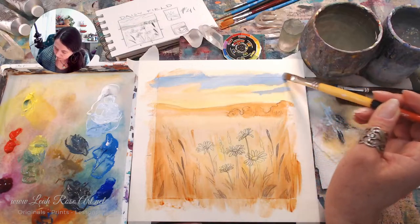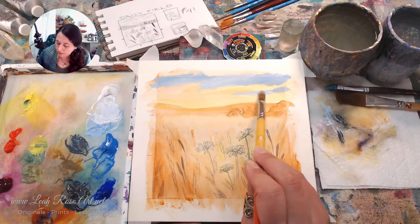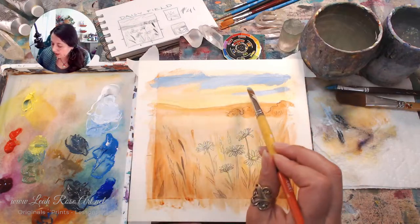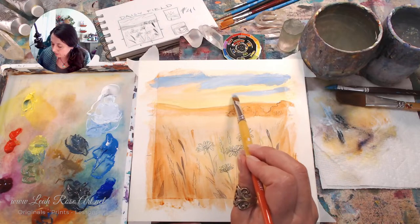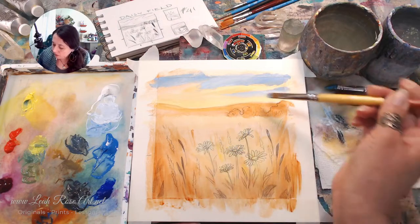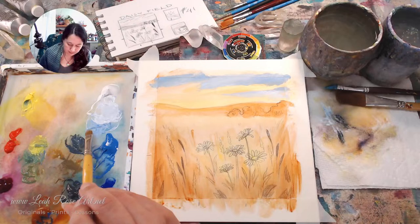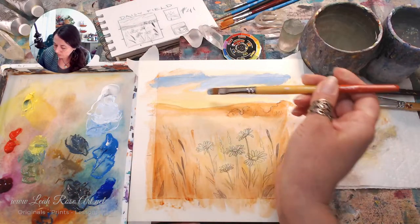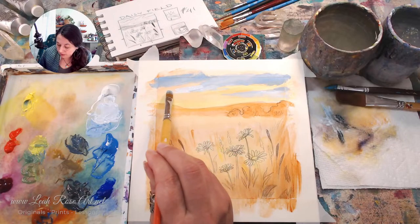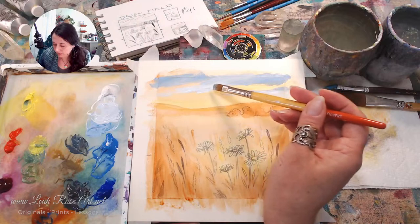Taking that lighter blue and I'm blending back into the dark blue that's in the corners to make that a pretty smooth gradient. And then after that blend is done, I'm just using the lighter blue to cut into the sky. Of course, along the horizon, I'm not going to drag it past about there. I'm dragging my brush very lightly, almost parallel to the painting surface.